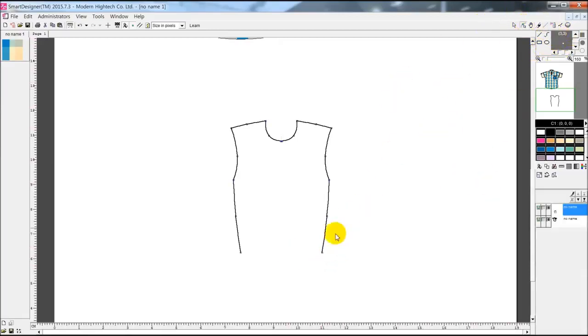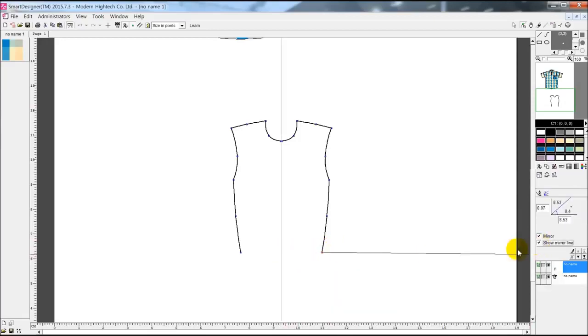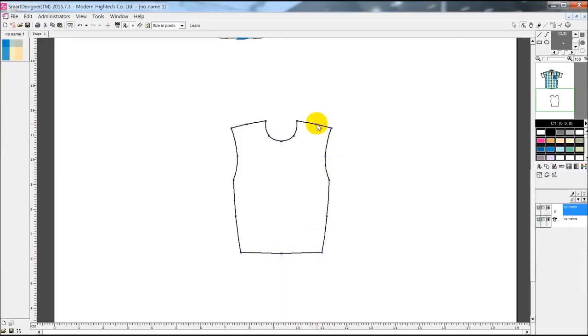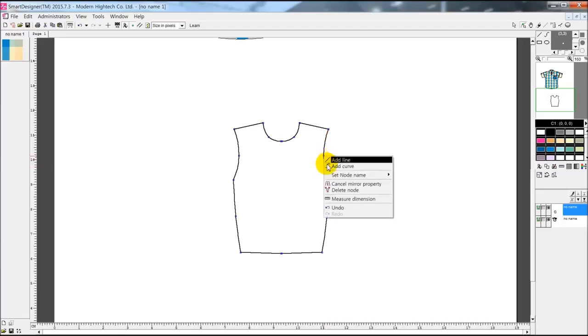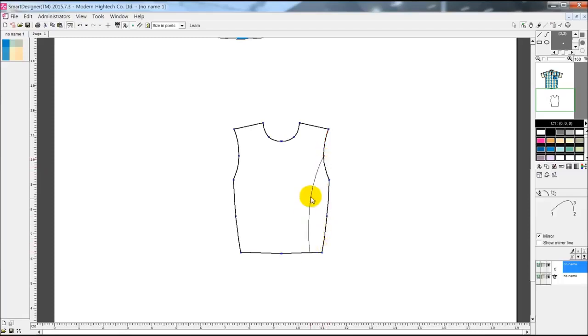You can either choose from line or curve to make your design. Because it's a vector file, you can also adjust your drawing as well. And you can also adjust some nodes as you wish. Once you're done with sketching, you can also fill in with colors or patterns as before.